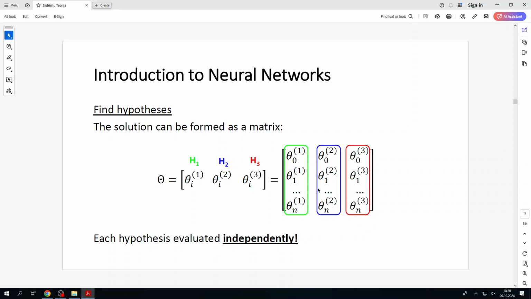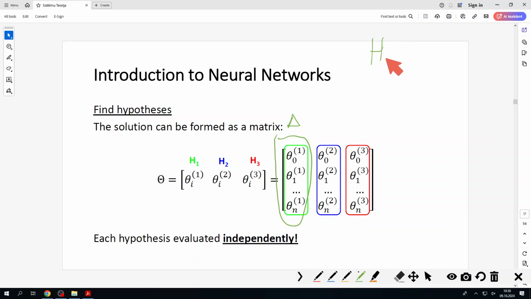Yes, so nothing is really preventing you. So, like what we did normally, let's say here you have the hypothesis for predicting green triangle. And for this green triangle you have its own set of theta parameters. Then you have this H matrix of green triangle hypothesis equal to your x data multiplied by theta, this column vector.